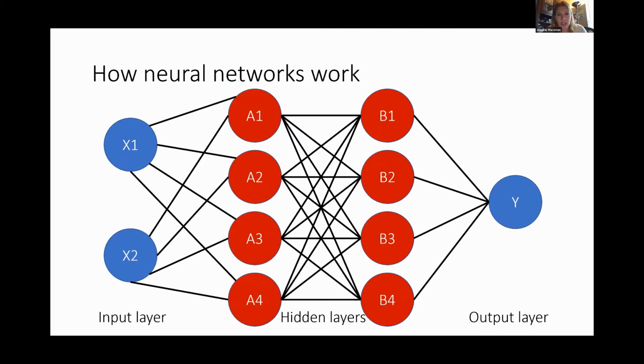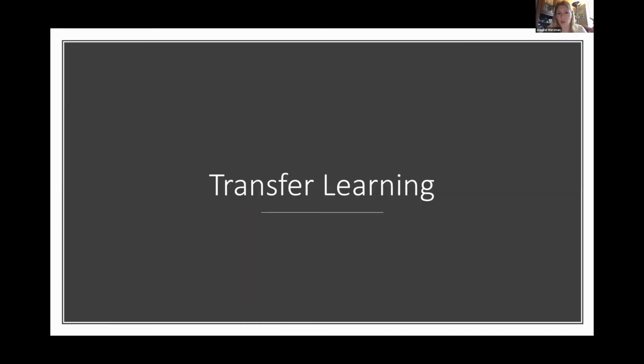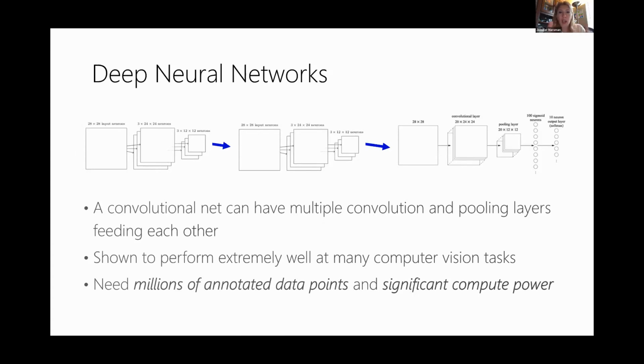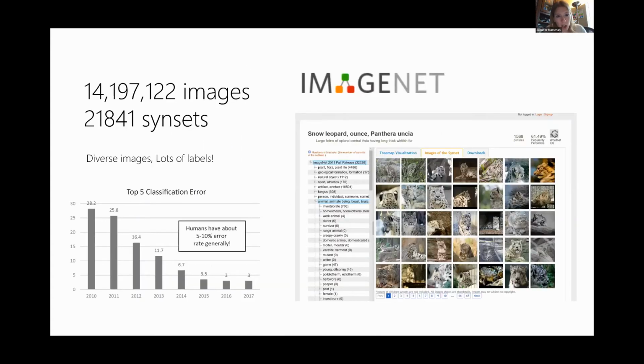So what we can do, instead of using a ton of data to do that all the way from scratch, there are a number of known data sets and architectures that allow you to leverage this and just take advantage of the figuring out edges and shapes and some of the early things that any image detection problem is going to need, and then essentially just chop off the end of that neural network and then just train the end.